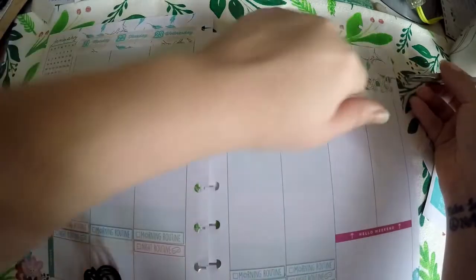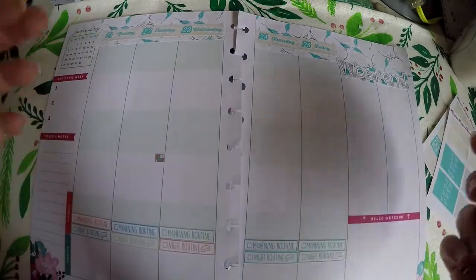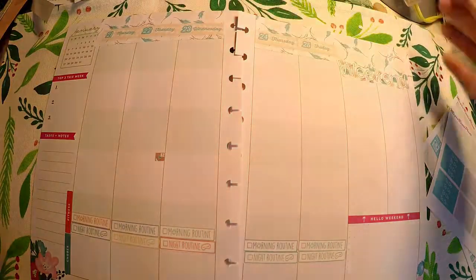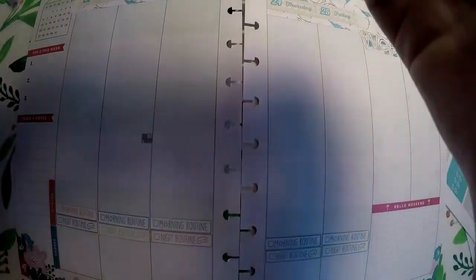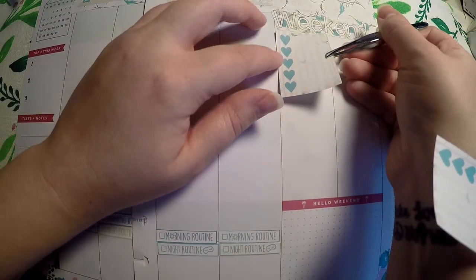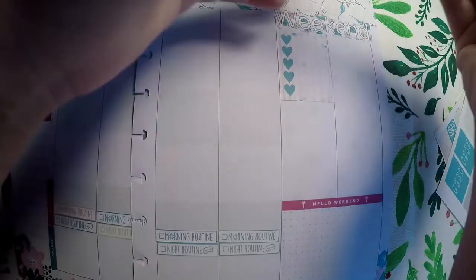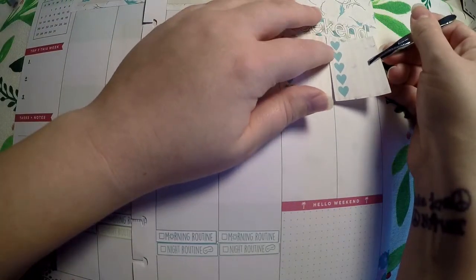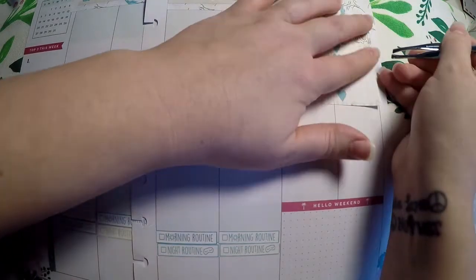I can kind of see the line at the top right through this, which is perfect because it allows me to maneuver it. I will turn on a lamp here since it is getting a little dark — hopefully that doesn't wash out the picture too much. So we will go ahead and do our checklist of our to-dos for the weekend.